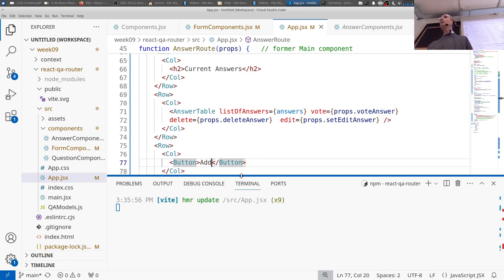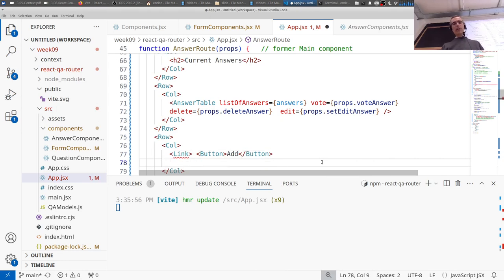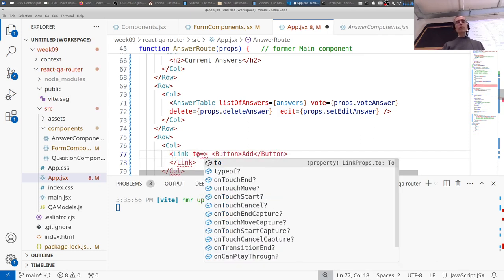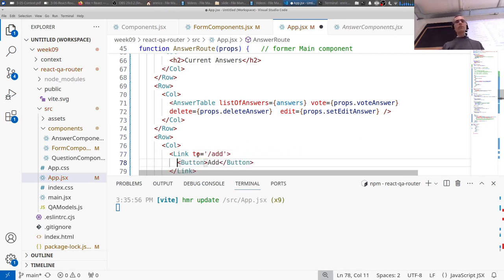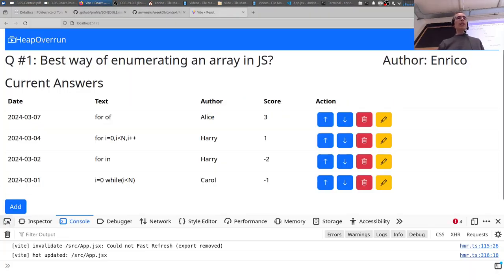So how can I move to another URL? Well, just two ways. Either I have an on click, and you may put navigate slash add. That's an option. I would like to show you another one. But the first one is valid, okay? Link, you have the link. You can make a link that is actually a button, okay? Slash link, okay? And there's the attribute too. Slash add, okay? So it's a link which is represented by a button. So if you remove button, there will be an add, a text, which is clickable, okay? But if you put a button, it will be rendered as a button.